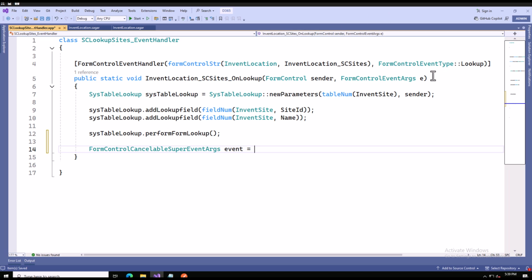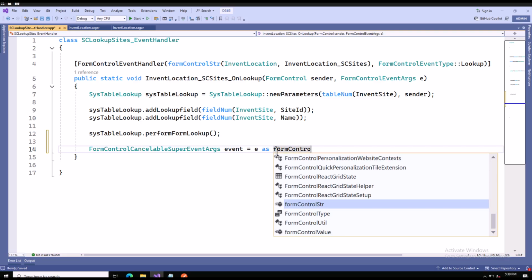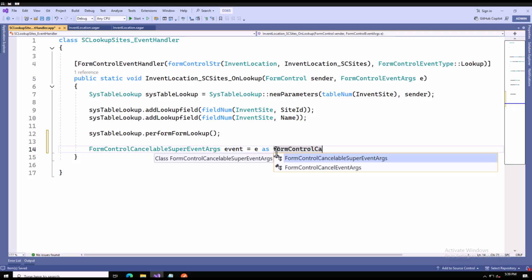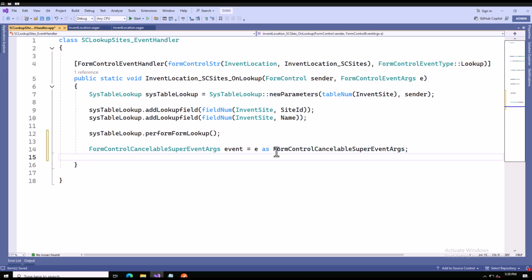You can simply say e as my form control cancelable super event args, and then you need to use this function, event dot cancel super call. Once you are done, now you are ready.